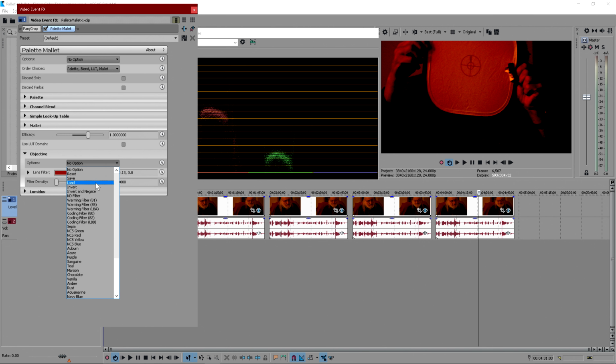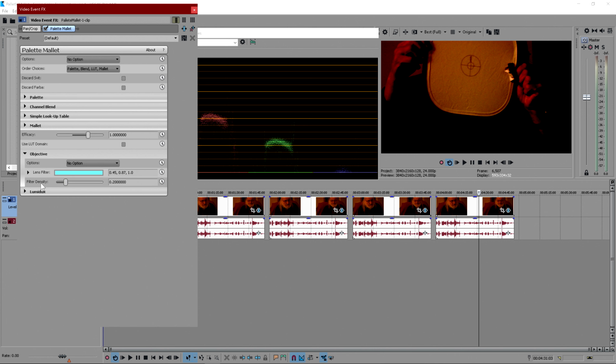Now invert and set the density to plus 0.2. Notice that I haven't typed it. In Vegas, if you just touch this little thing, then you can use the right arrow in increments of 0.1, and that's step 2.